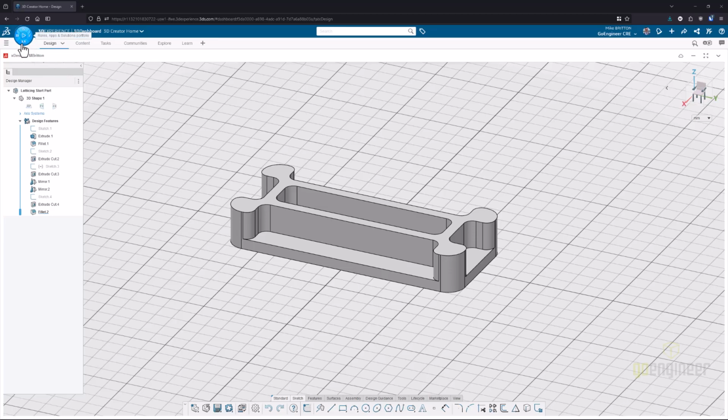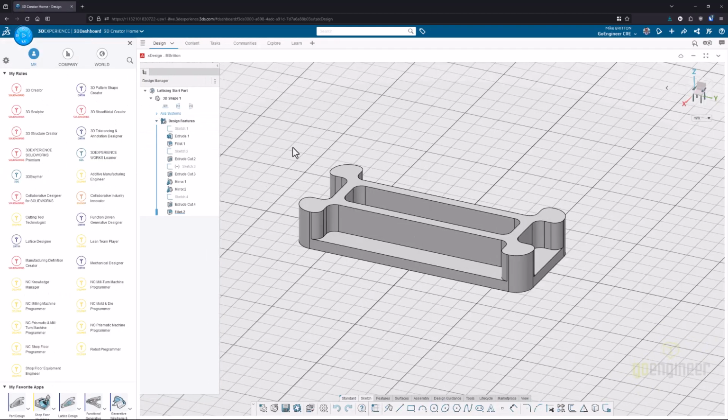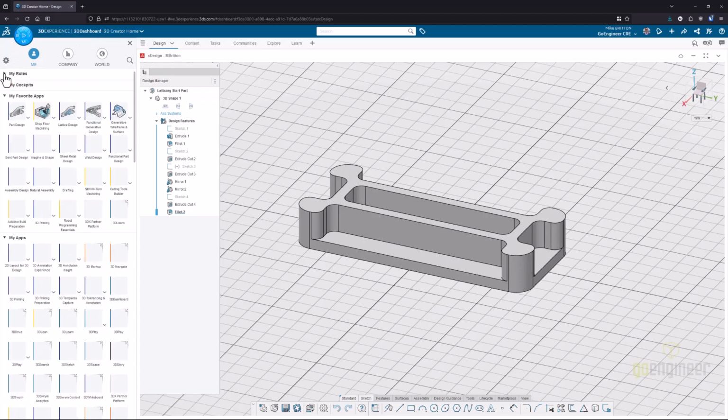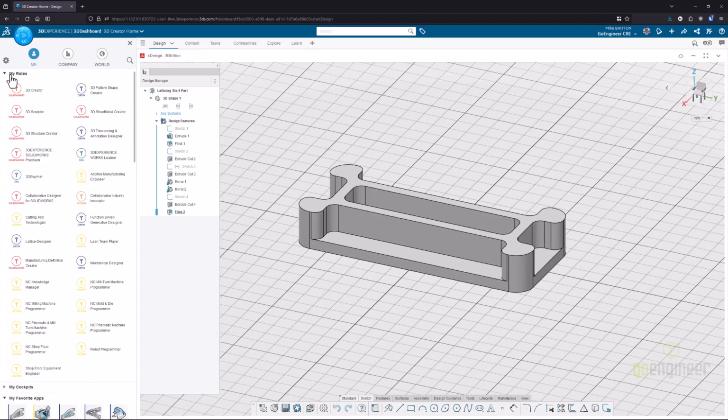To take a look at this role, some software platforms might call these modules, things like that. As I click on the compass here for the platform, we can see that my top level here are the roles that have been assigned to me. I have a few more roles than your average bear because I'm here to demonstrate them to you, but these are generally allocated or presented as job functions. So 3D Creator is this role here.